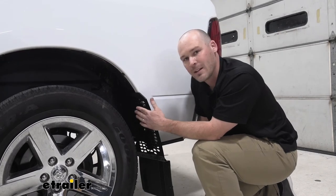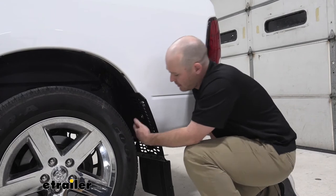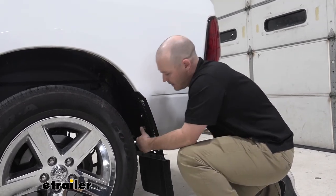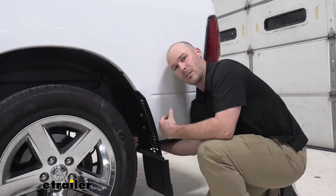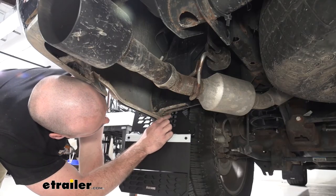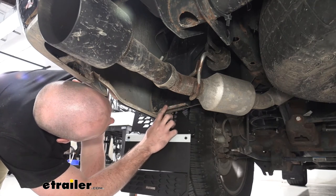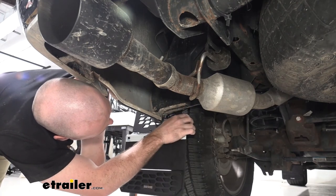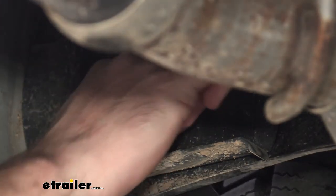So as you can see, the mudflap is kind of canted inward, with the inward most portion of the flap getting a little closer to the tire. So what we're going to do is we're going to mark and drill a hole through both of our inner fender liners, and that way it's going to kind of suck this inner portion in a little bit, and just square everything up and make it a nice secure fit. Here is the inner portion of the fender liner, and here is another fender liner on the back side that's a little bit thicker, that's going to provide that brace whenever we want to bring this mudflap in and secure it down. So as you can see here, we went ahead and drilled our hole. Now let's get our hardware secured.